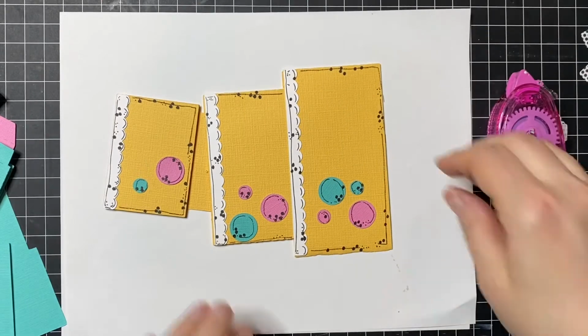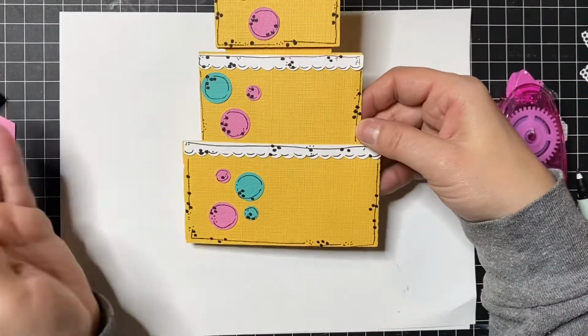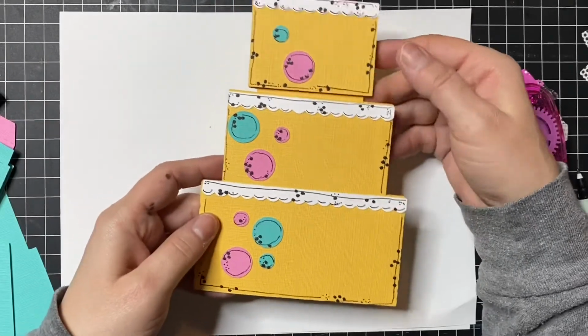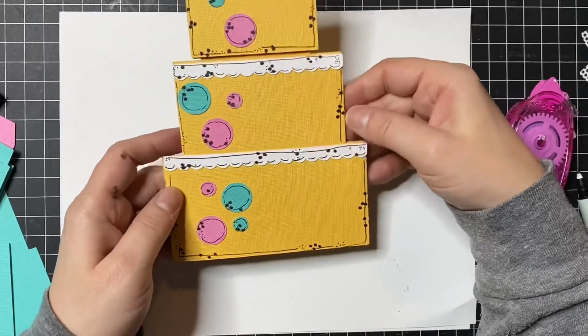Okay, there we go. And that is it. Add the glitter glue to it, add some gems if you have some leftovers, and what a fun way to give a birthday gift card.